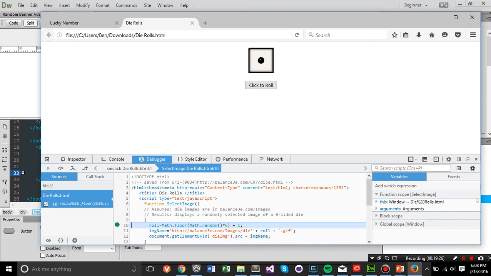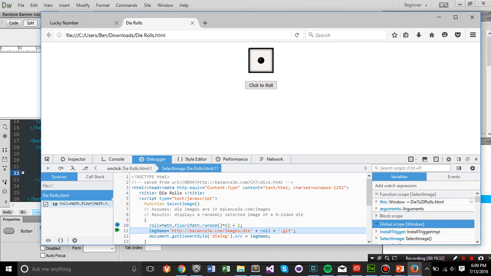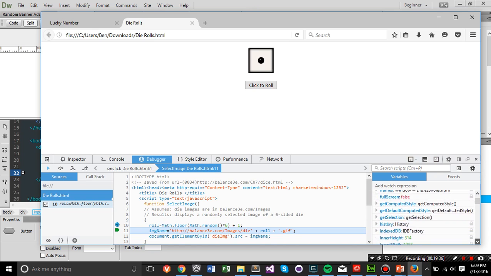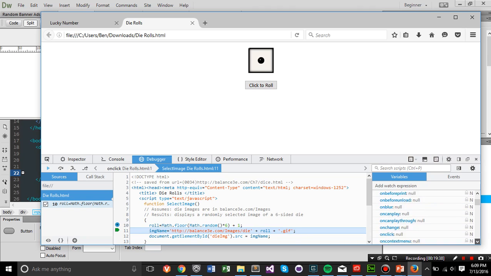You can tell because it's green there. I hit F10, so it's done my roll. I can see the value of roll down here under window. It's alphabetical, so it's going to be under all these events. Roll is 2 right there. So that's how you do that.